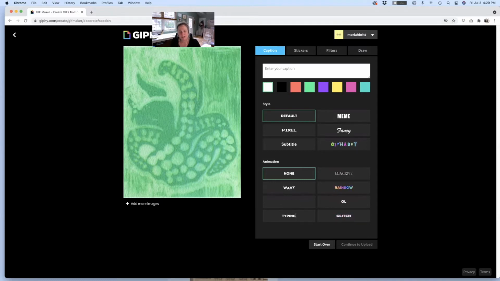It's a good idea before you start any of bringing your artwork into the computer that you have an idea of how you want the work to animate and move or change. And you also, especially for Giphy, you can't change or crop your images in this program, so you have to do that beforehand.